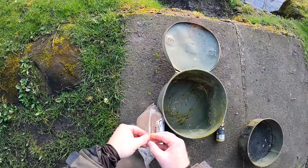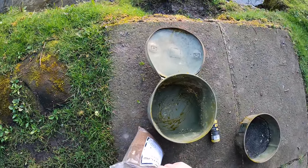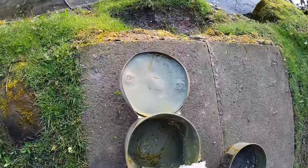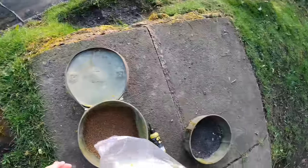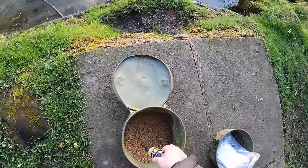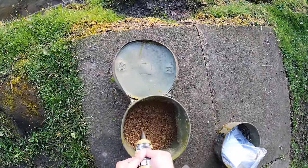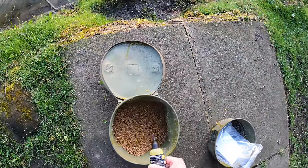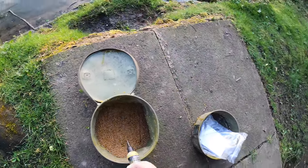Obviously, guys, you know us. We always like to make things safe for the fish. Very, very into the fish care. I'm going to mix up the full kilogram of pellets. I can always freeze them if we don't use them all. I'll put plenty of that pineapple goo in. Needs using anyway because I've lost the top for it.